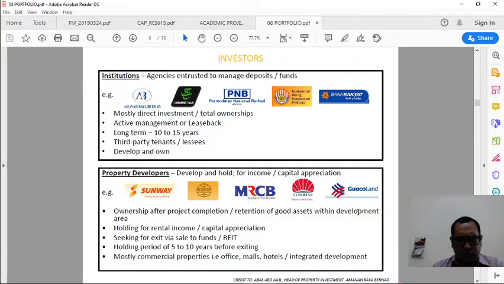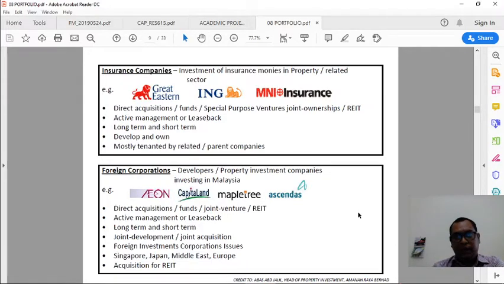Other than that, we also have the property developers like Sunway, Vomac, MRCB. In Seri Iskandar we also have MRCB, Sunrise, Gokulan, and insurance companies are also part of the investors. If you cannot get financial funding from banking institutions, even insurance companies can give out financial loans, like Great Eastern, ING, M&I, whereby people pay the insurance monthly to them, and they will repurpose the insurance money. The funds are just not pooled and saved at the bank, but they will use them to generate income, and this generated income can be forwarded to the shareholders in terms of revenue.